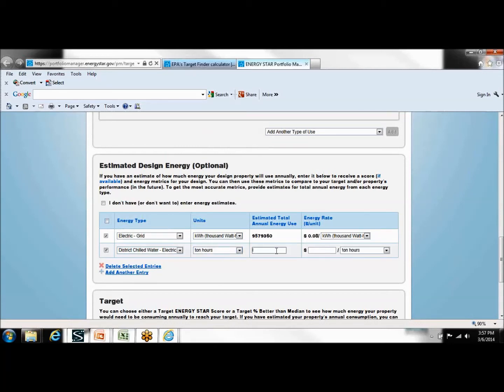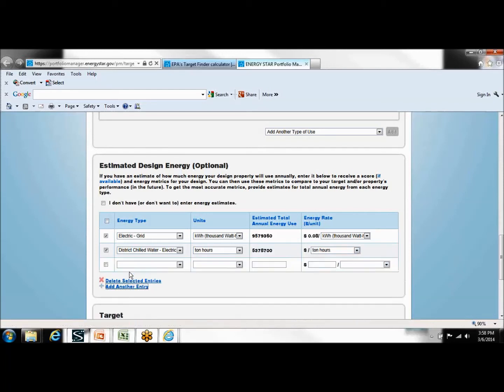And back to my spreadsheet, the total ton hours for the year are 5,378,700. And I don't know how much the chilled water usage is, so let's leave that blank, and it'll give us an average.